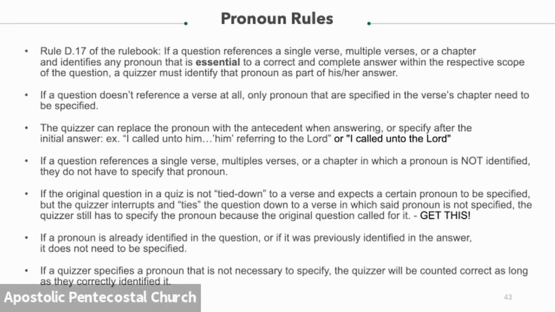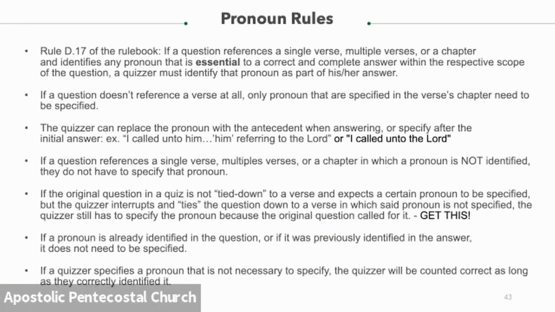But I still don't necessarily like it, because to me, when you say if it's essential or not, the quizmaster gets to decide whether it's essential or not, which does not give the quizzer necessarily the opportunity to remove subjectivity from their answer. So anyway, sorry, Brother Faubert, all those watching, I apologize, but that's just what I think.